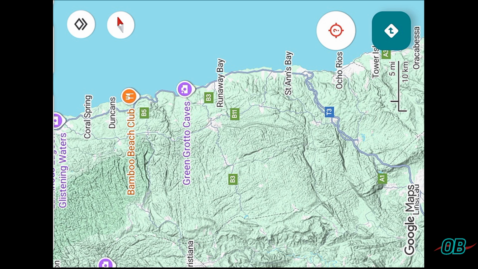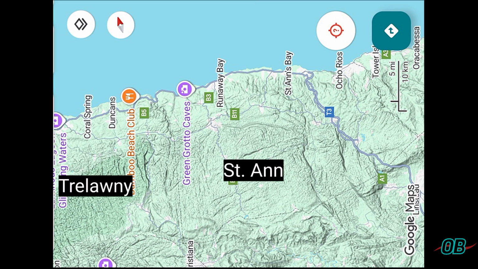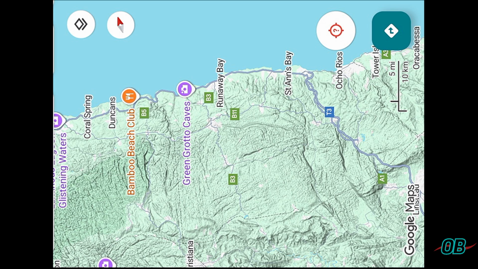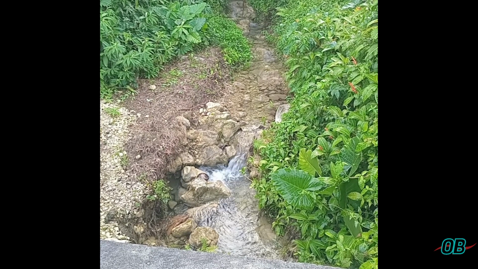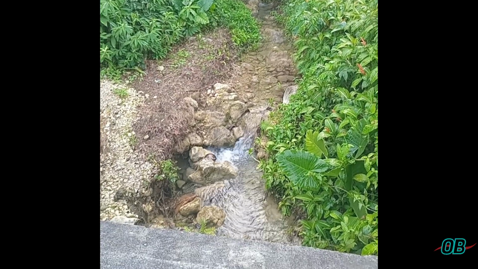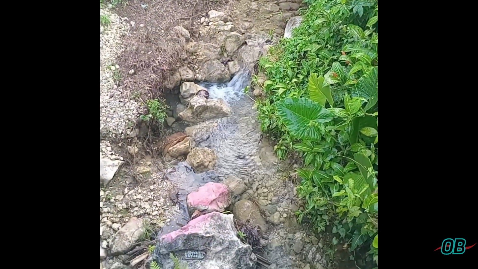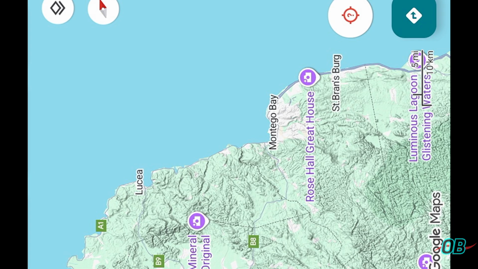The inland areas of St. Anne and Trelawny don't really reflect, by the terrain map, key flooding surface-wise. Basically, the white limestone underlying lithology will support that the bulk of the drainage will go underground. So, basically speaking, it's underground rivers that predominate within these central regions of these parishes.